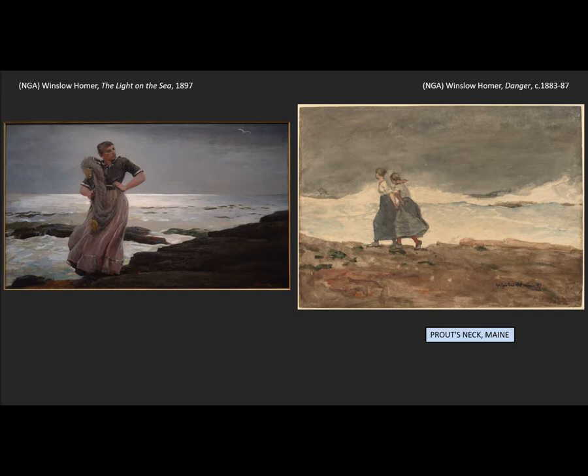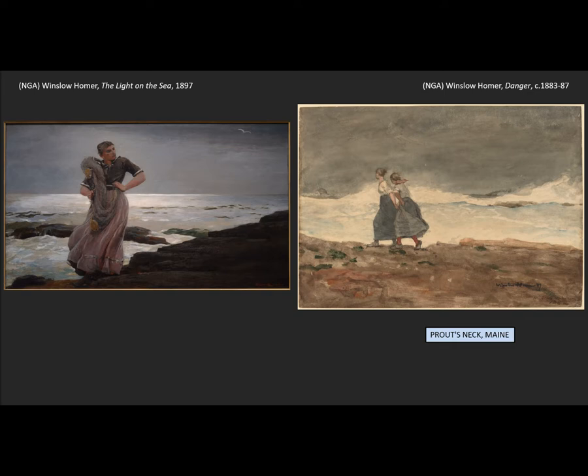This one's quite mysterious. Into the 1890s, another woman walking on the side of the beach carrying the nets that she's gathered with a very strange posture. And again, in a very Winslow Homer element, looking off frame, looking to something that we don't see. She's been startled, perhaps, or at least something's caught her notice. But we don't know exactly what it is. Something else is happening here.